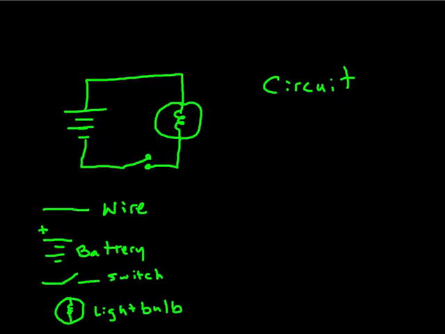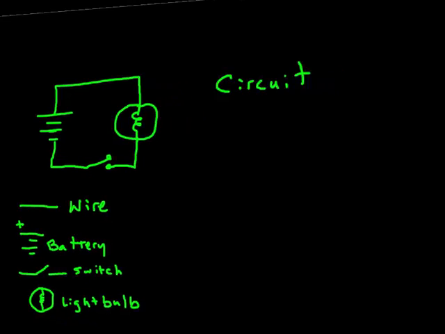Kind of the sum of what gets put into the circuit is what gets used by the circuit. No more, no less. If you put 6 volts into a circuit and somehow you had a device that used 12 volts, well, somehow you have created energy in your circuit, which breaks all laws of physics. It's impossible for it to happen. And so that's why we have this law basically.